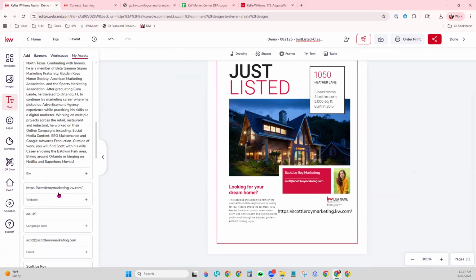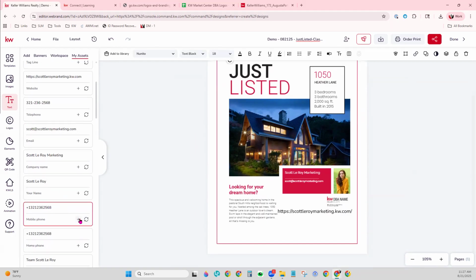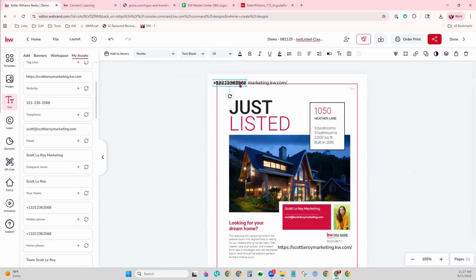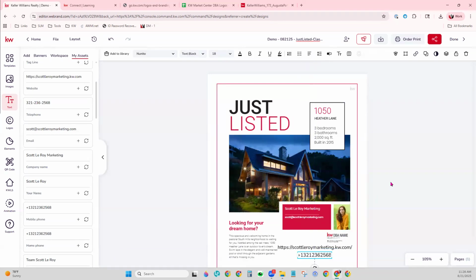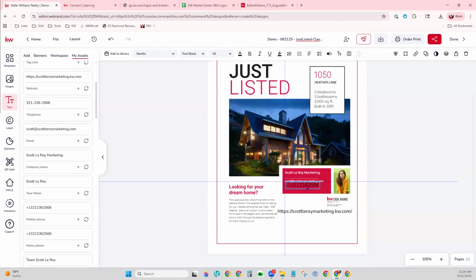So with the phone number, we can come in, add our phone number, put our plus, grab it at the top, and bring it on down. And now you can sit here and spend the time to actually put this back into this particular template, come up here and swap it out to the different font and color that the rest of the block was. We're not going to take too much time with this. It looks like this was Poppins 9 and white. So we can click on our phone number and make this 9 and change it over to Poppins.